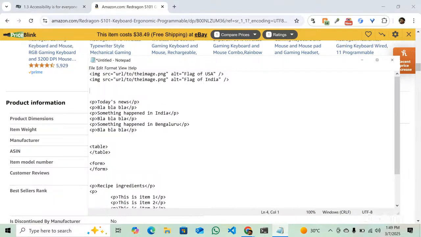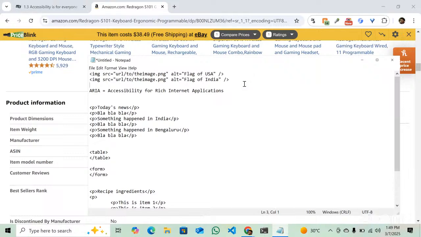Yeah. So nowadays there is a technique called ARIA, which is accessibility for rich internet applications.